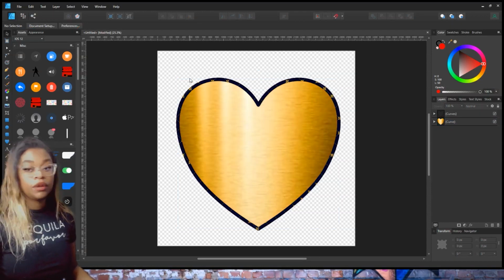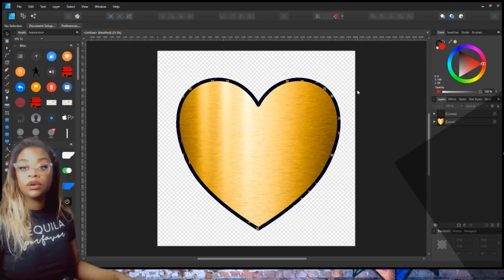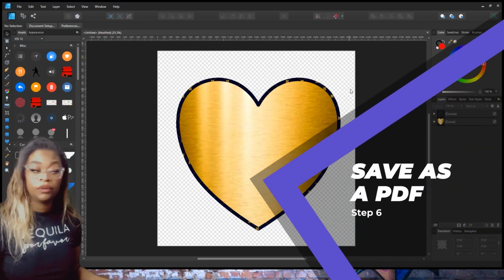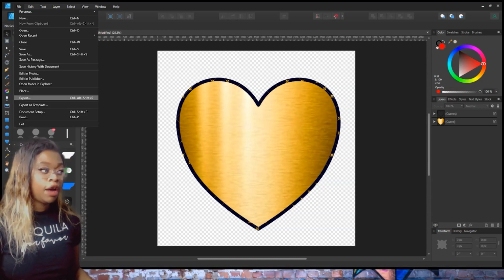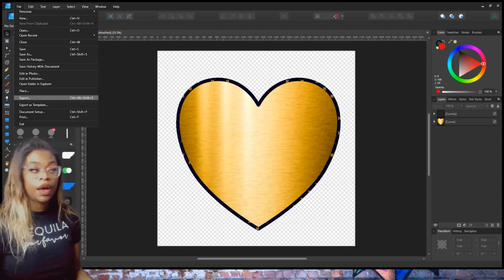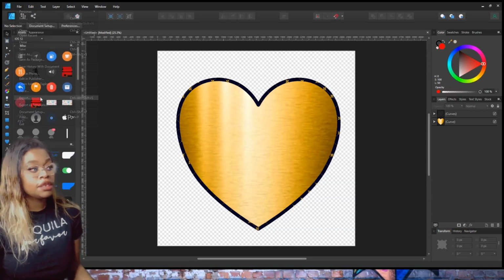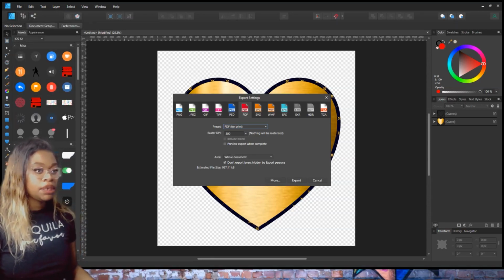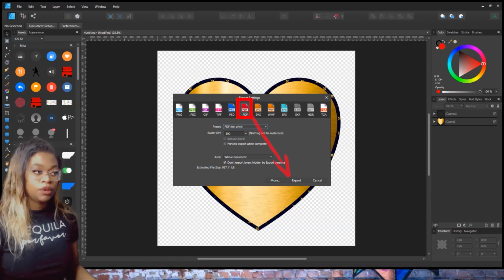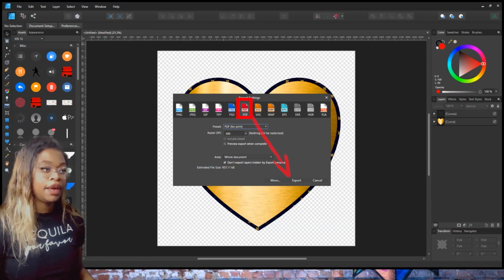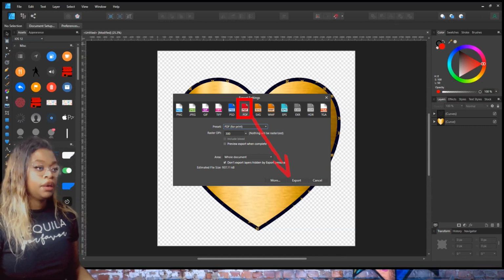Cool. So the last thing you want to do in order to convert it into something that Canva can read, we need to save this as a PDF. So you can go to File, Export, or the hotkeys will be Control-Alt-Shift-S, or Command if you're on a Mac, but I don't have a Mac, so Windows it is. I'm going to export this as a PDF, and I'm just going to leave all the presets. It really doesn't matter, PDF for print, all of that, it doesn't matter. But I'm going to export the whole document.